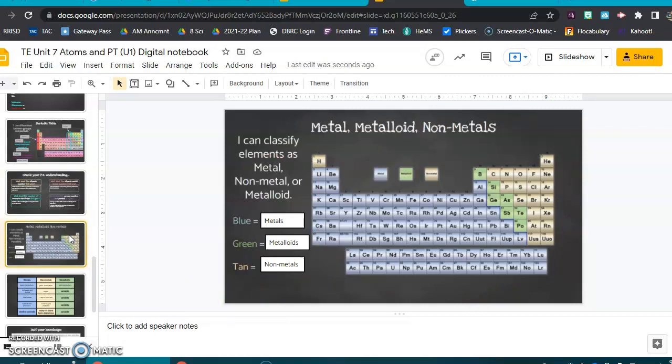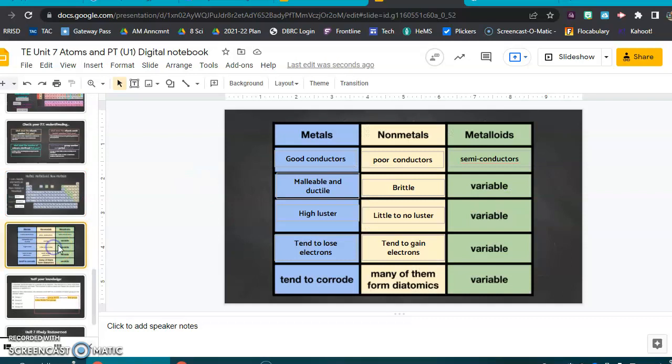Here's our periodic table where we classified metals and nonmetals. If you look here at the top, there is a color, and we just matched blue with metals, green with metalloids because it's here. And you can actually mark your table like this. Yours is white, and you can color it in. And the chart here on slide 18, if you want to drag and drop, just some characteristics. Metals are good conductors. They're malleable and ductile, which means we can either pound them flat or make them into a wire. They are shiny, and they tend to lose electrons.